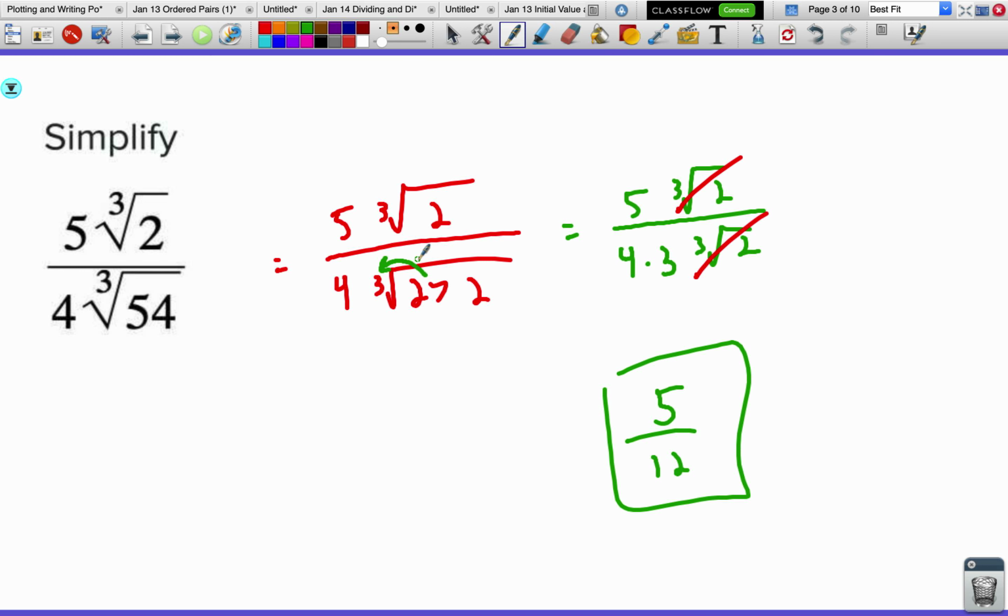So here's a case where you could have used the quotient property of radicals to put this together into a fraction. It wouldn't have helped you because 2 over 54 can't be simplified down to a single integer. You could have gotten it down to 1 over 27, but then you would have ended up taking it apart again into 2 radicals. So don't always distribute or factor out a radical. Sometimes you want to look for a different way to simplify it.